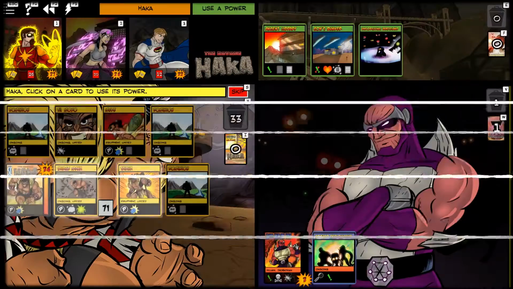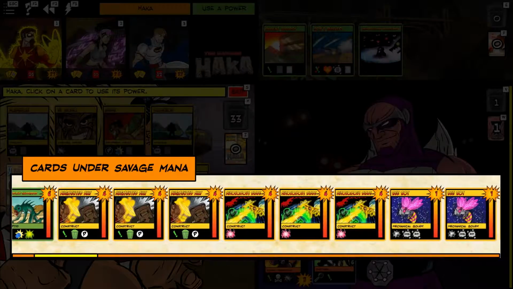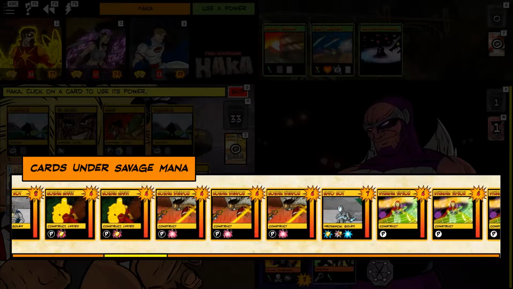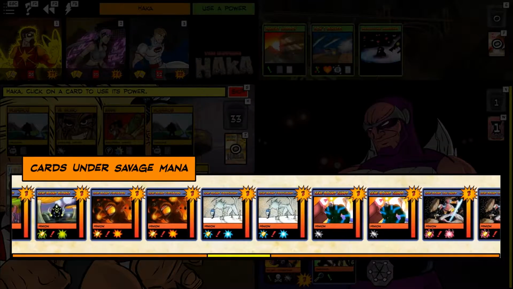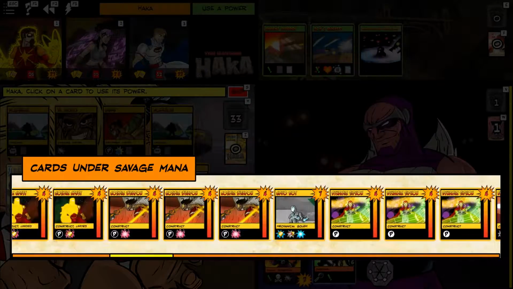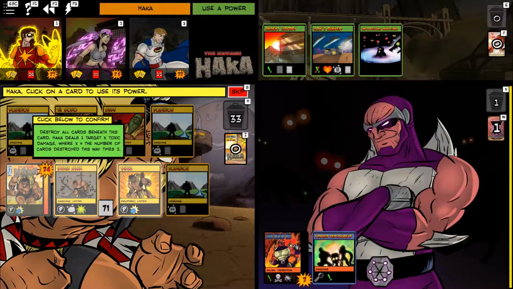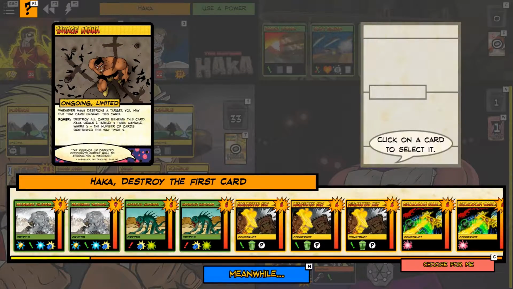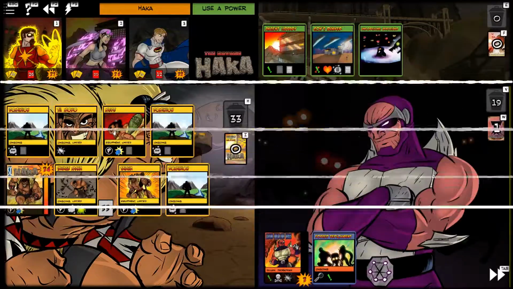And now we're going to check under Savage Mana. These are all the targets. Just wanted to scroll through and check them all out. So that includes all the environment targets, all of Unity's Golems, all of Captain Cosmic's Constructs, and all the targets from the villain deck, both the minions and the starships. And then now we're going to destroy all these, which means we have to destroy them all. So we're just going to do choose for me and skip through this.